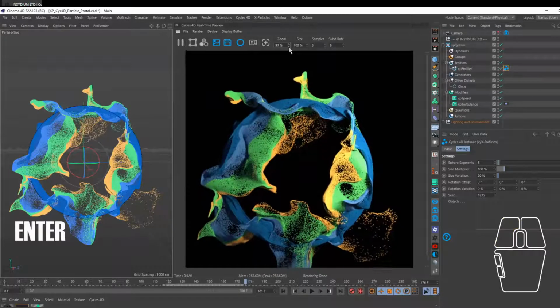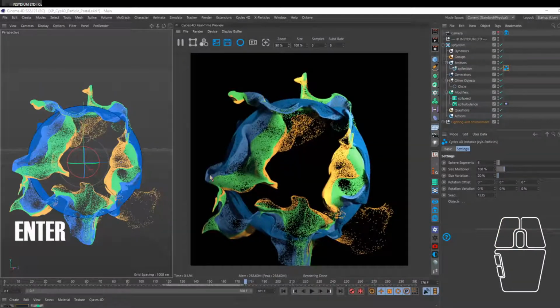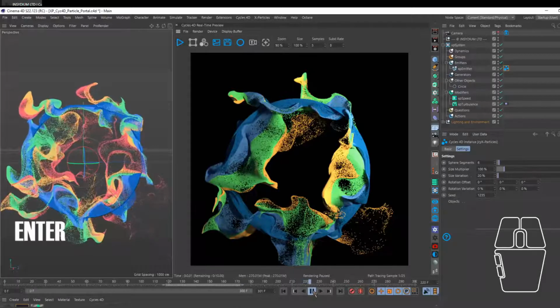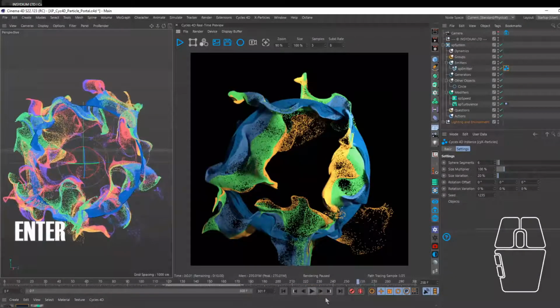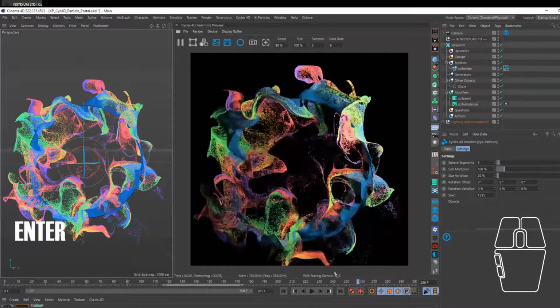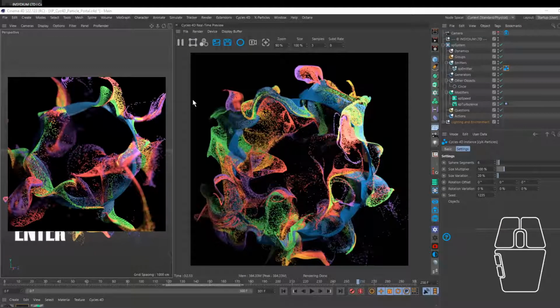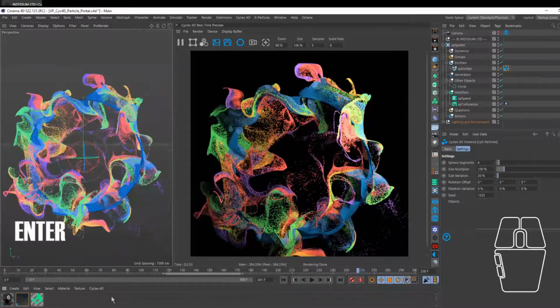Let me actually zoom out and compare it to the one that they gave us. So let it play until I get a little bit more colors. Pause it there and just compare it. There we go. Yeah, it looks pretty much the same. I'm gonna play around with it. I'll fast forward the video and I'll play it back so you can see what I came up with.